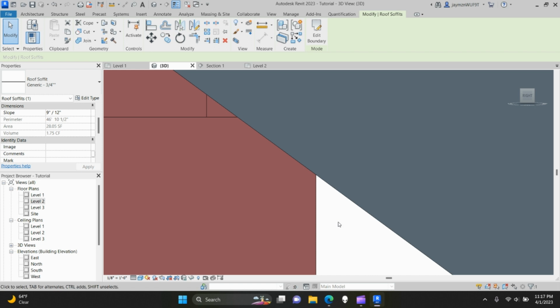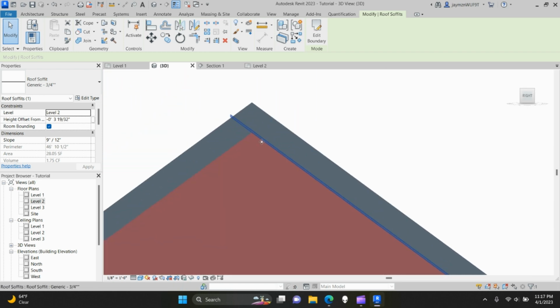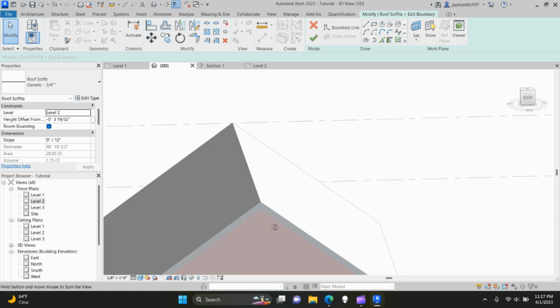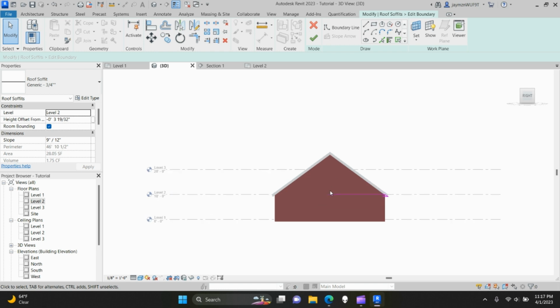And there we go. And another thing you could do with adjusting that, you can see every time I move it, it changes my height offset. I could also sit here entering different offsets, adjusting it that way. But I'm just going to use my arrow keys to bump. And so we need to fix our boundary. It looks like the center line of the wall is too long. So I'm going to go here.